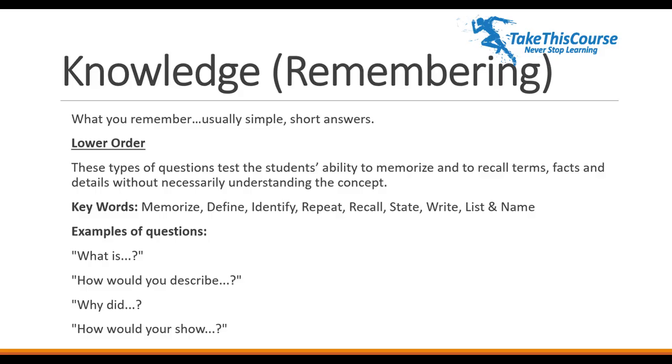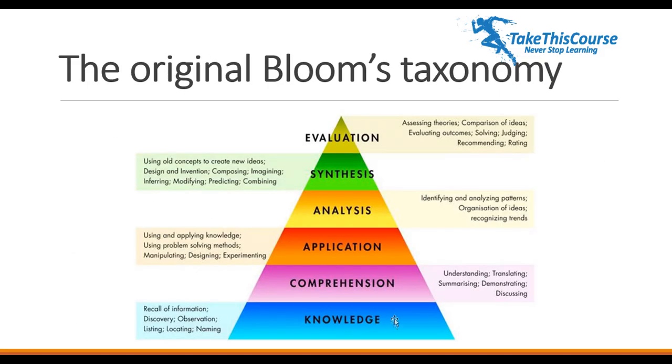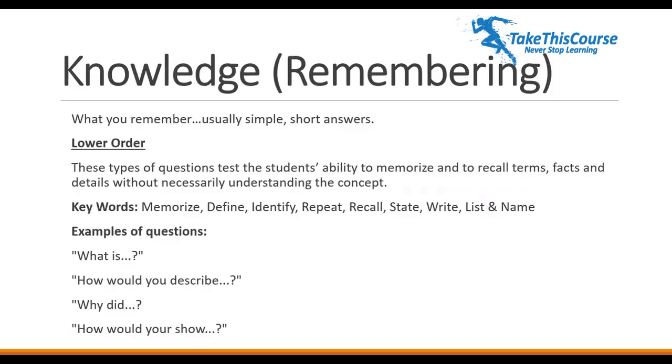As I've shown you on the Bloom's taxonomy itself, you are now on level 1. Level 1 is talking about recall of the information itself. In recalling information, we usually say that this is the lower order of thinking. In remembering, it is just the basic thing about how you can recall the information, repeat it, write it, and list it. On the basis of that, you can make up some questions that will test the understanding of the students at the remembering level itself. So remembering is the very basic level at the start of Bloom's taxonomy.